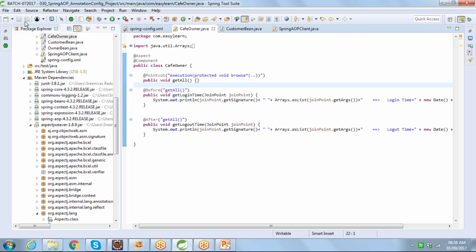Yeah, because annotations are changing, right? There are different annotations in MVC, different in AOP. So that's the only thing we have to remember. Depending on the documentation given by the Spring Framework, even for AOP they have given documentation.